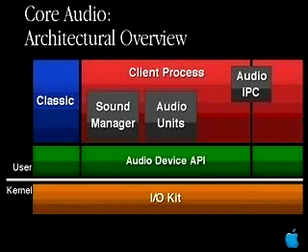So this diagram kind of lays out the way Core Audio is being spread about the system. Down in the kernel, you have IOKit. That's where all the drivers live. That's where all the hardware lives. The big problem with a protected mode system like this is how do you get the communication out to the application so that you can move the data fast enough, and enough of it, so that you can do something useful with it. So we're going to tackle that with the audio device API.